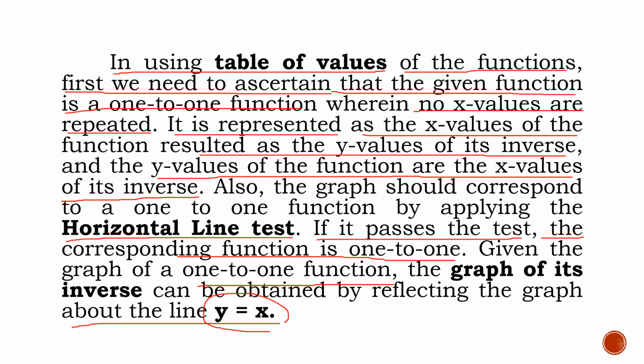This line makes 45 degrees with your x-axis, and it's the same thing, 45 degrees from your y-axis. It is an imaginary line that serves as a mirror, wherein you're going to reflect the graph of your original function. Whatever the reflection of this graph, that will be the graph of your inverse function.